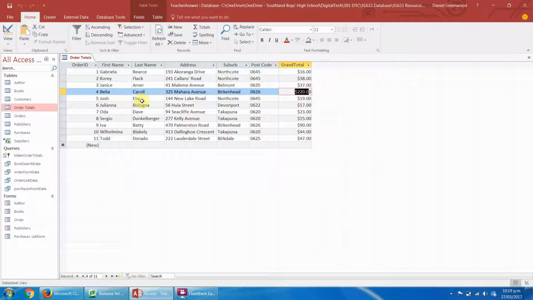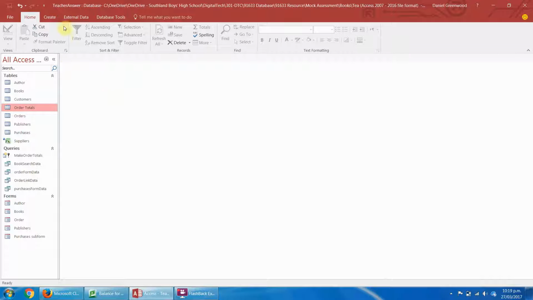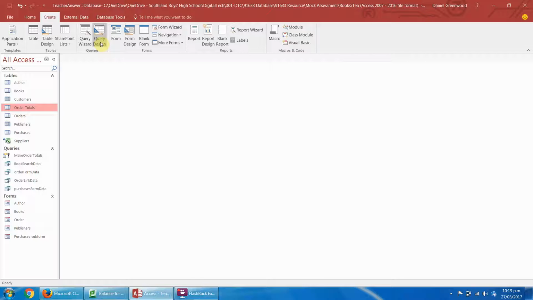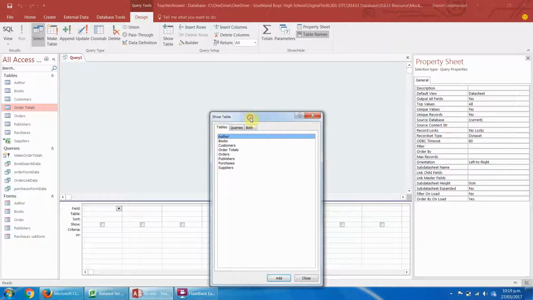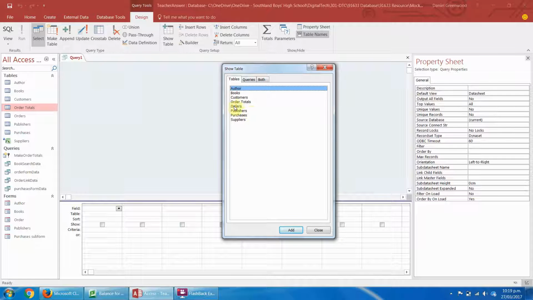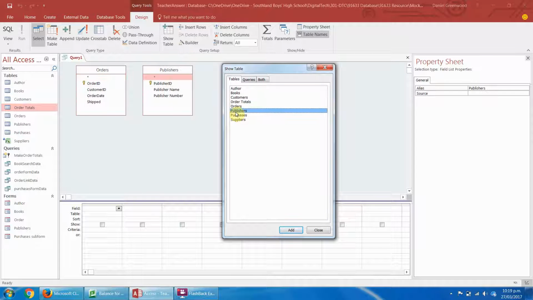So what we need to be able to do as a company is say, right, those are the books ordered, we're going to get them out of our stock room, put them in packages and send them off, and then we deduct that stock, and there we go. So to get all that information together, we'll create a query of everything we want. So we'll go to the orders, the purchases of course, then we probably need to know the books.